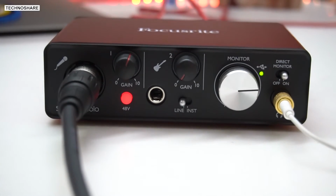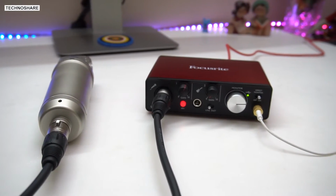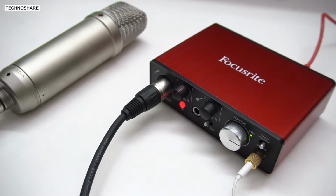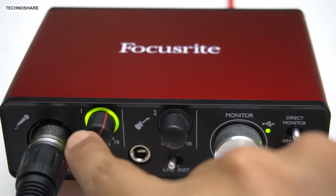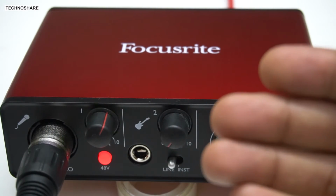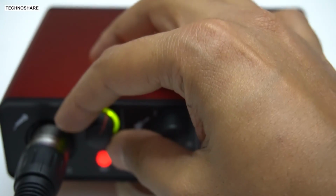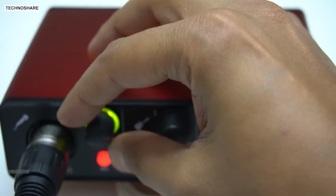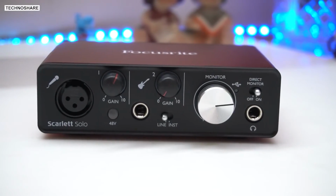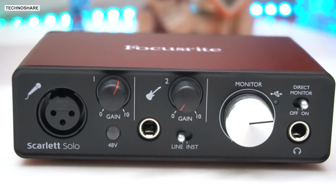It outputs high quality audio that's clear and crisp with sample rates up to 192 kHz and 24-bit rates. The best thing is that it has live zero latency monitoring. The ring LED color indicator around the gain control knob is a cool feature to give you a visual representation as to when we are clipping. So I'll just increase the gain now, and you can see that it will now turn red and we are clipping. So this interface also provides the 48 volt phantom power for the condenser microphone, which is a great feature.